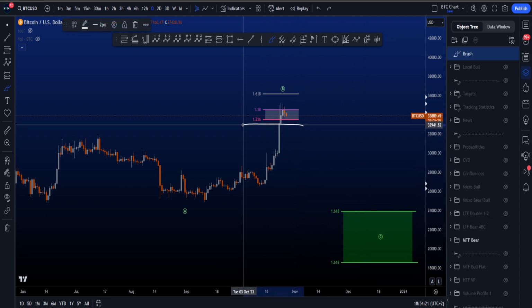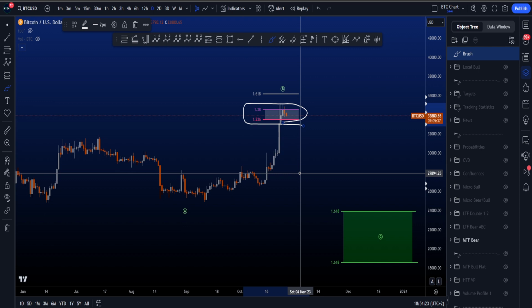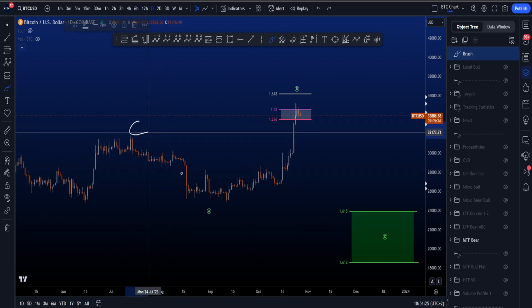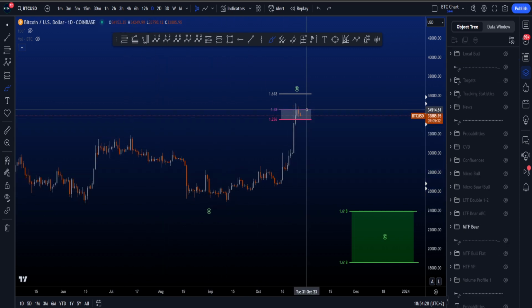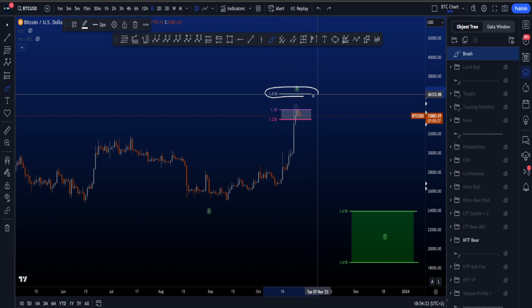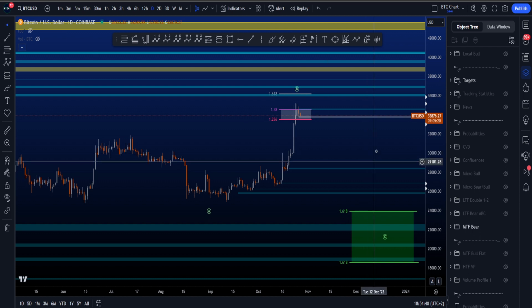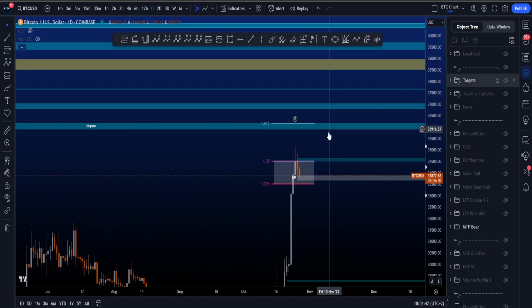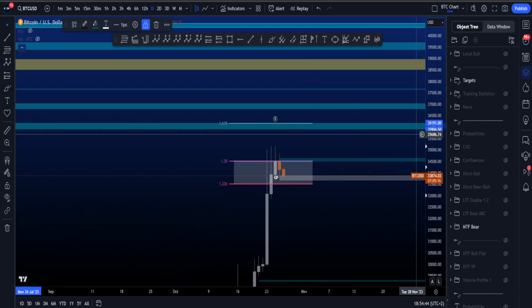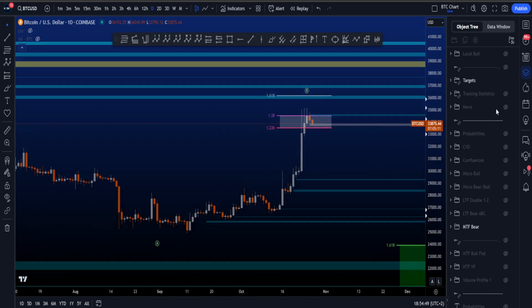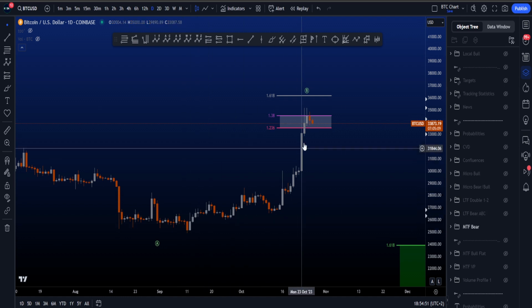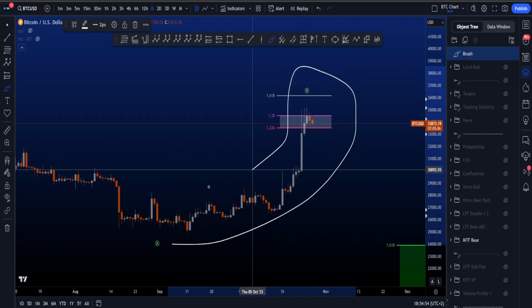Now for a wave B, the most common target is between the 1.38 to the 1.236 taken from the high to the low, which is sitting between 34.5k and 33.5k, with a less common target, but a target nonetheless, being the 1.618, which is sitting at 36.1k. And that is interesting because around that 36k level, we do have additional resistance, as you can see, between 35.9 and 36.2k.